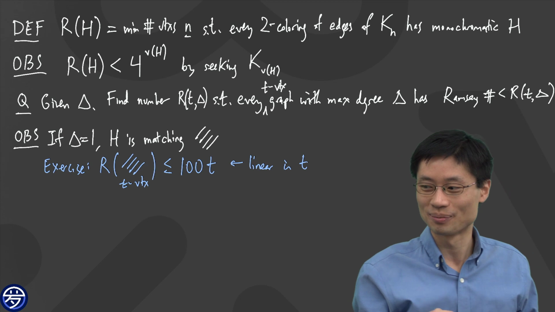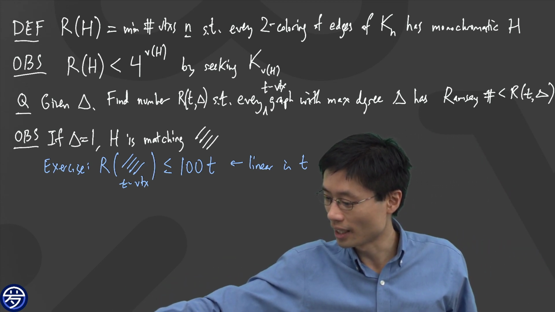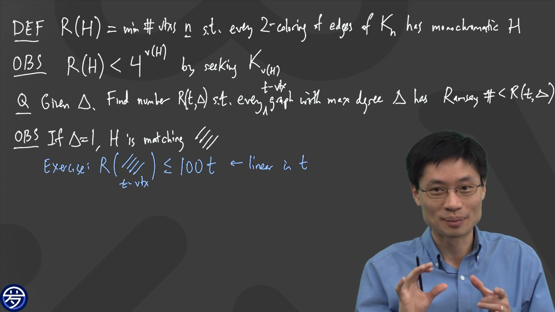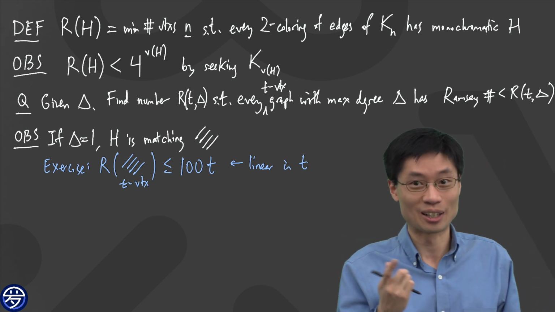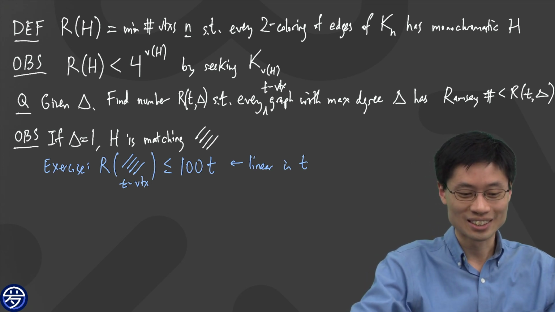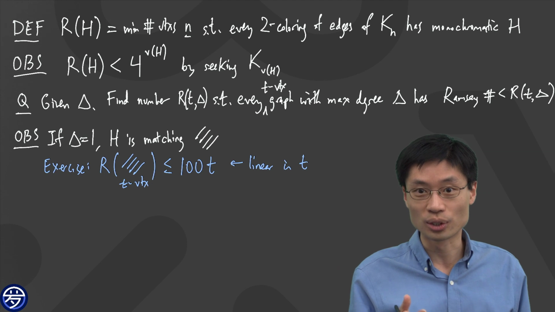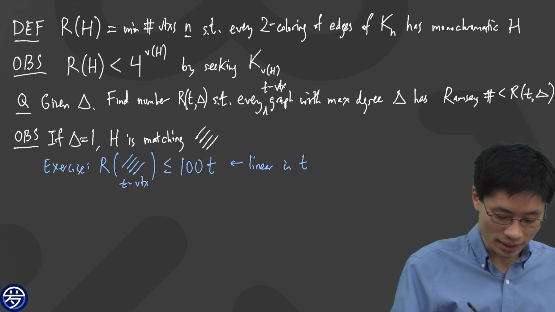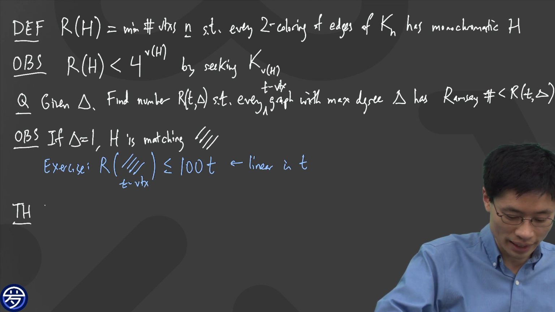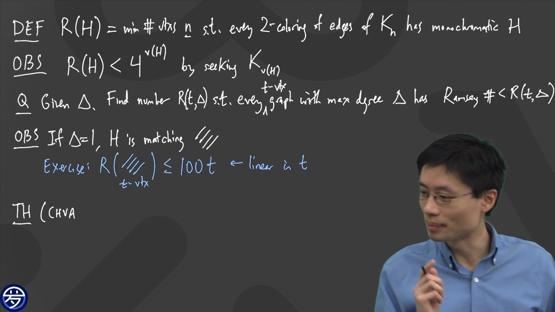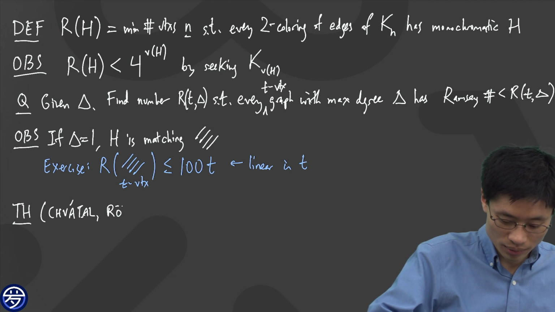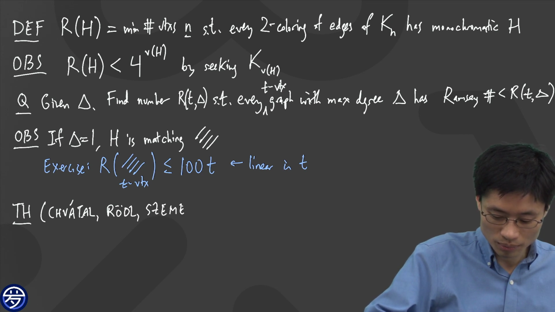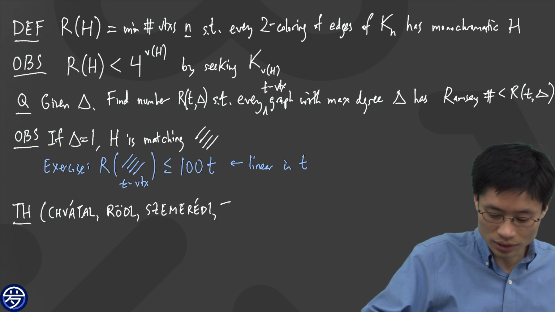Well, it turns out there's a beautiful theorem. I sometimes have trouble remembering the names, because in my head it's all about the math and the reasons, but names are also important. These are the names of the people behind the following theorem. This is a theorem with 4 names: Chvátal, Rödl, Szemerédi, and Trotter. Chvátal, Rödl, with two dots on the o, Szemerédi, and Trotter, no accents.